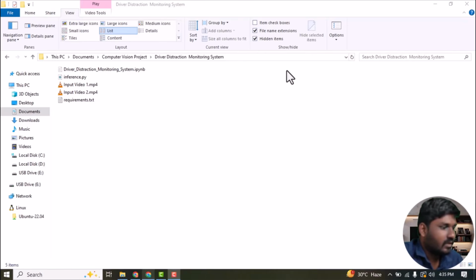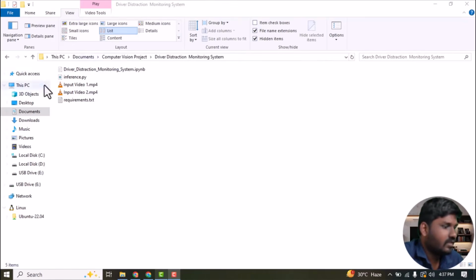We will then collect a custom dataset from Google and train the model using a deep learning algorithm. Finally, we will perform inference using the trained model on the VS Code platform, and we will develop a Tkinter GUI to display the results in a Tkinter window. This is a brief overview of the project.